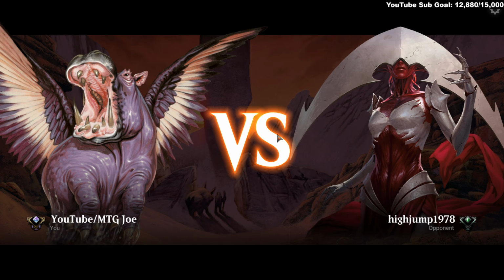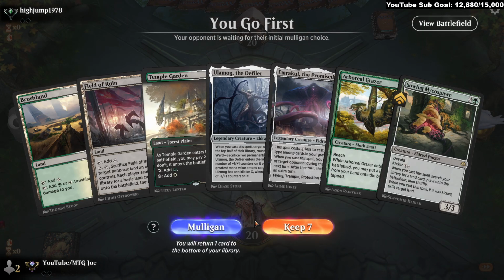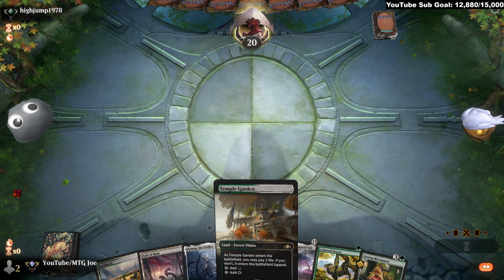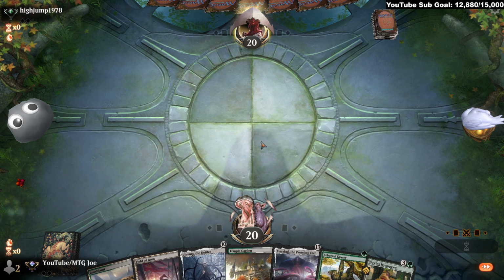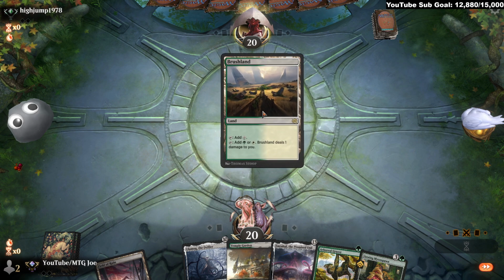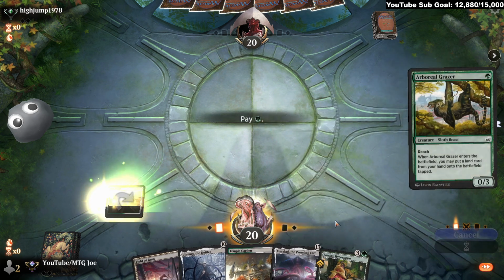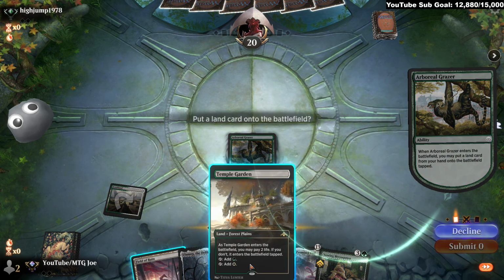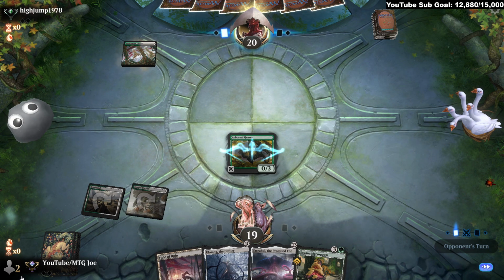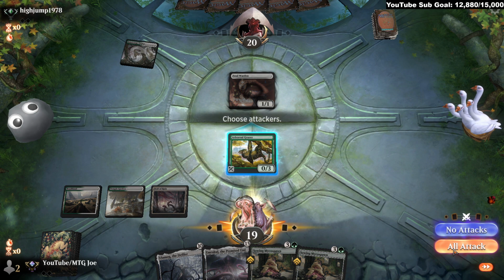Okay. I jumped 1978. Play first. Sure. This is actually less damage for me to put in the Temple Garden tapped, so we'll try that. Gives us a blocker early. Field of Ruin. So if we can find another land, that's nice. We're just not going to find a land.